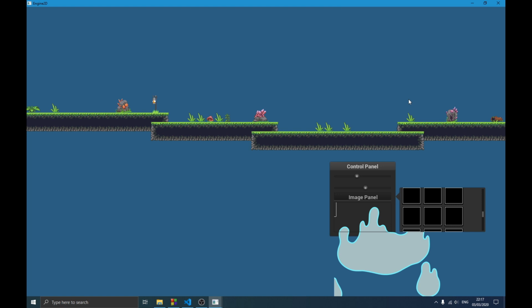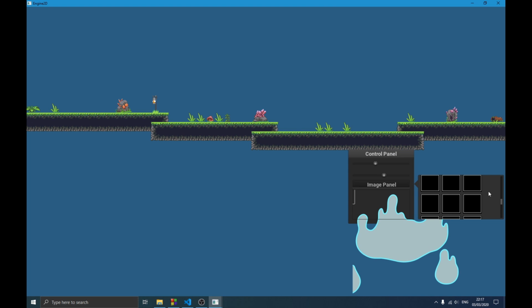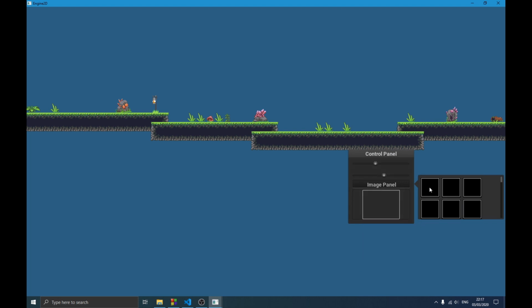Let me give you a brief idea of where we're at and how we're going to be moving forward. As you can see right here, we have this UI component which we added to our program, and we can actually load some images. They should normally show like a thumbnail right here, but they're not visible. It doesn't matter, I'm still working on that.